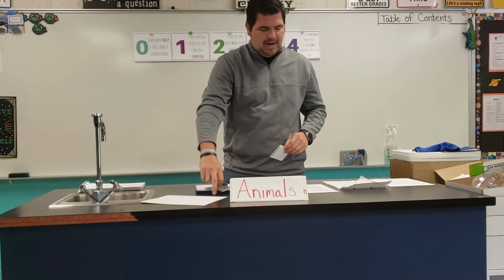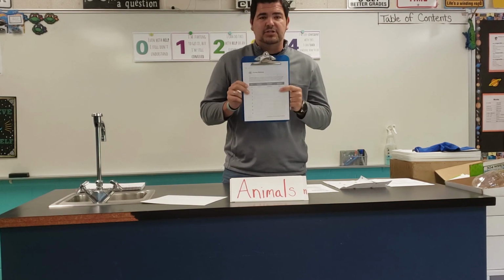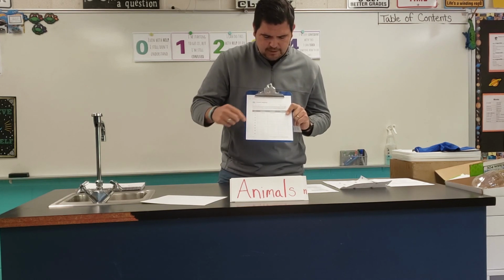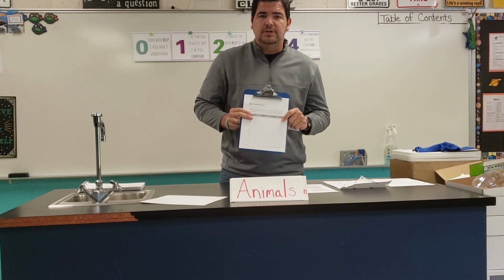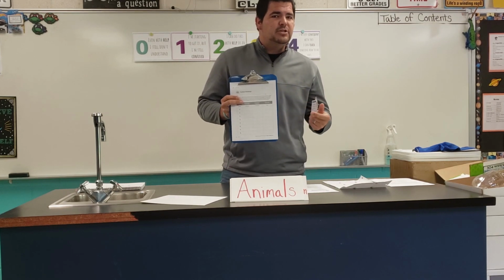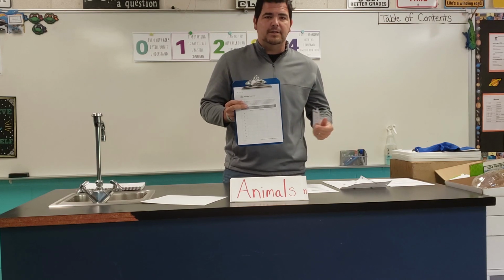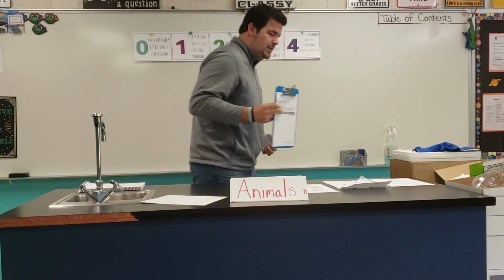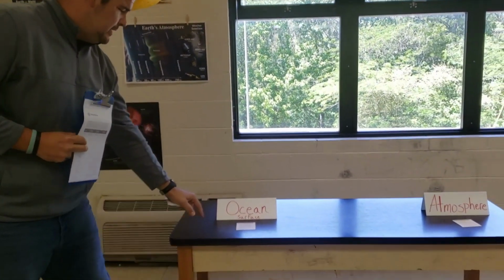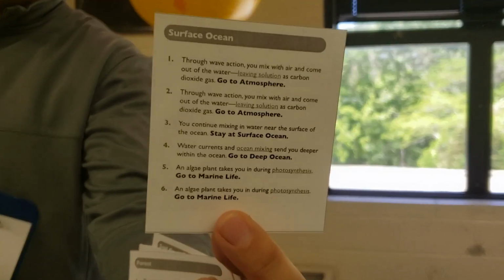So what I want to do now is each student will have this sheet, which I showed you is this student sheet, and they're going to write down where they start. You can assign them, or they can take the die and roll where they're going to start, but let me show you how this would be set up in the classroom. So we're going to move right over here to a sample lab table just so that you can see this setup. You would have the table tent, you would also have the actual card which goes through all 6 things that happen when they roll the die.